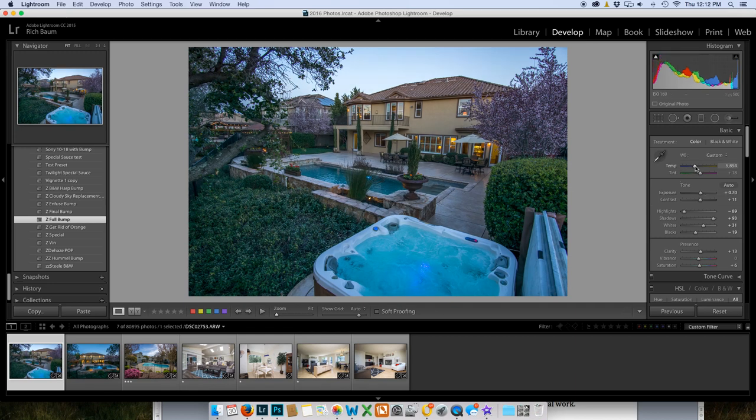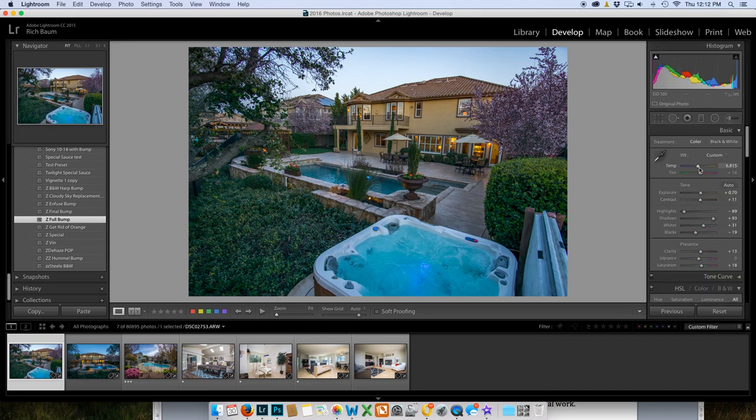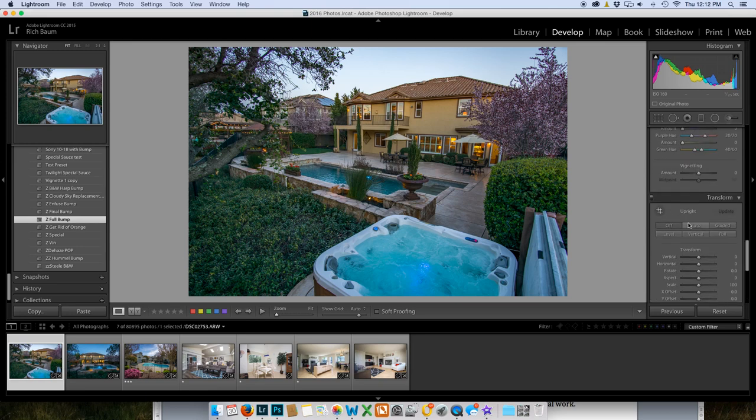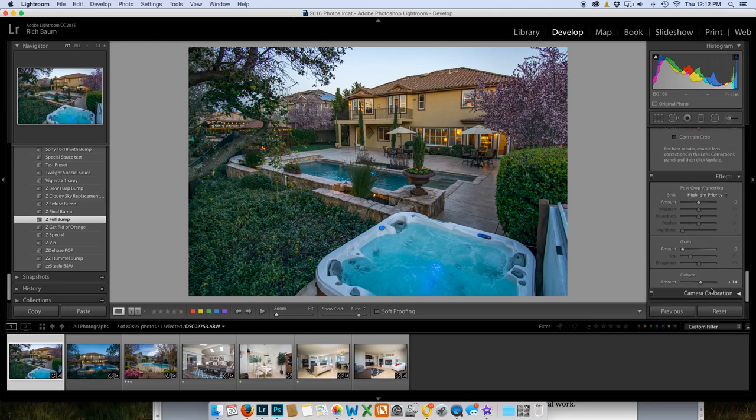Let's make it a little warmer. Let's bring up a little bit of saturation, a little bit more of dehaze. Let's bring the temperature up just even a little more. There we go. And you could make this final final thing your new bump. You could do anything you wanted. Now let's go down here and let's click auto align. Let's see how that works. And let's bring it down and put a little more dehaze in it.